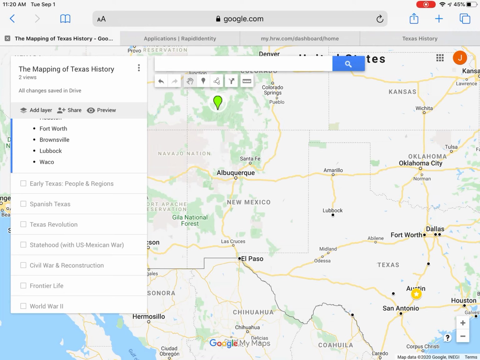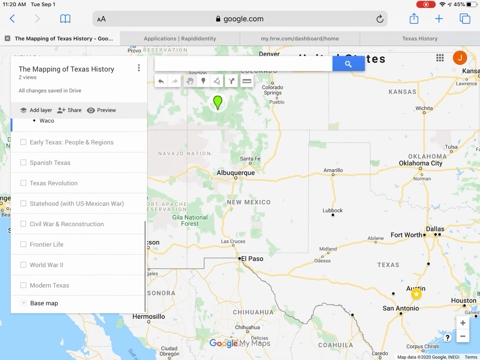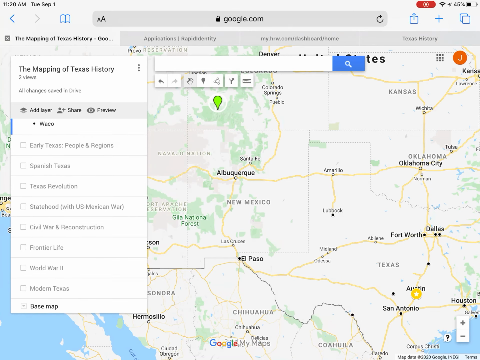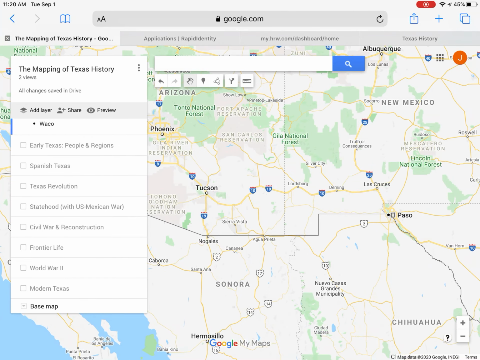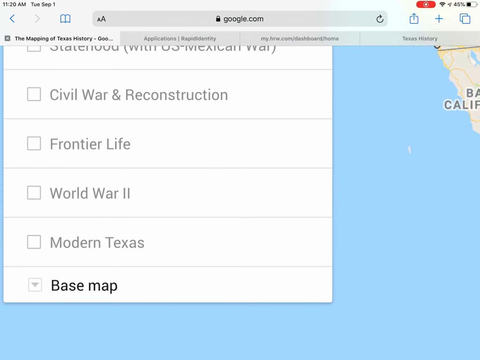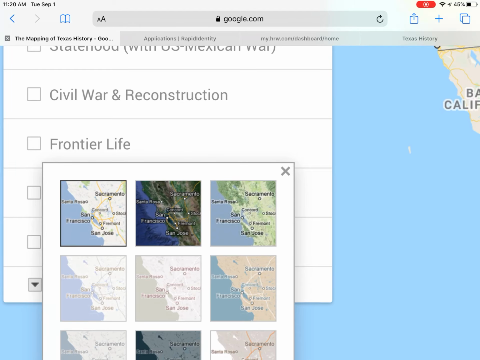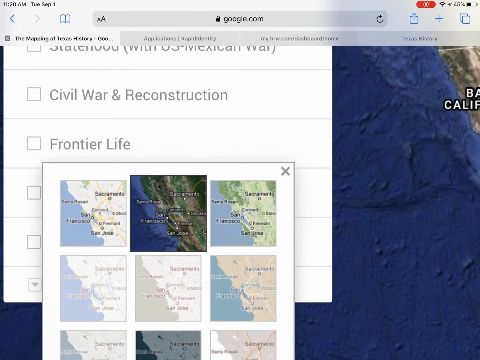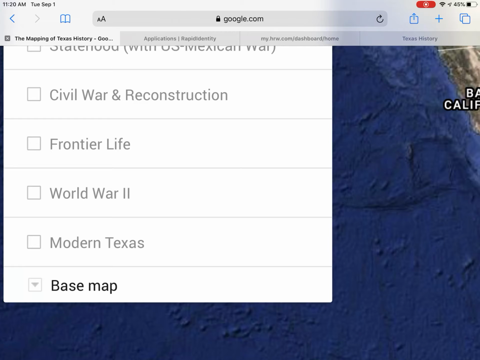The Rio Grande is the river that creates the border between Texas and Mexico. It's kind of hard to see where the rivers are in this map. So on this little menu to the side, I'm going to scroll down to where it says base map. You might have to zoom into this part to get it to click on the iPad because the button's so small. But if you click base map, choose this one that's a satellite view.